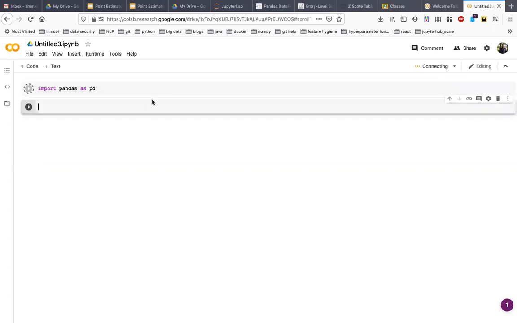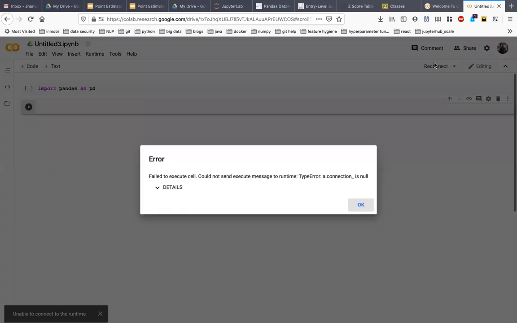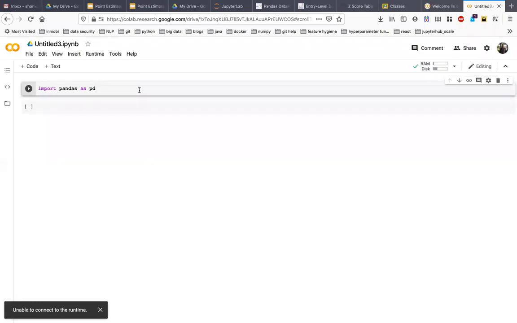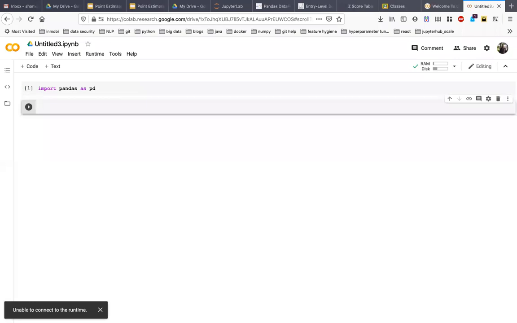So Pandas is already installed there. So this is where it is connecting, and it will give you a virtual machine in the cloud which runs Google Colab. So you can run this. And if you're running into a lot of errors, don't waste a lot of time there. So this you can write as, let's say, first.ipynb. Now the problem that comes here is how do you read the data?